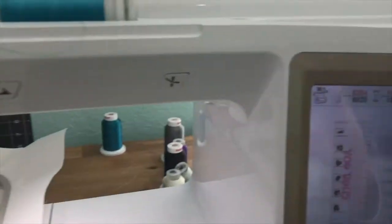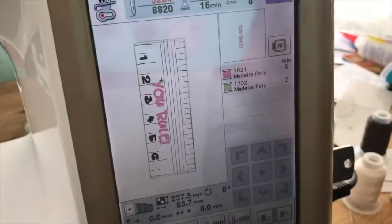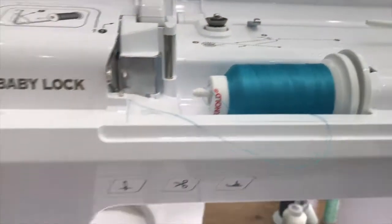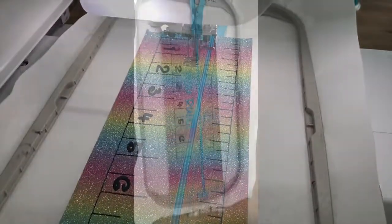The next step, step 7, is the wording you rule. So if you want that, you go ahead and add it now. It's step 7. I changed my thread to what I want, and I'm going to go ahead and stitch it, and I'll come back and show you what it looks like when it's done.